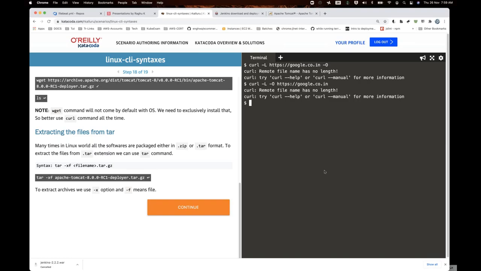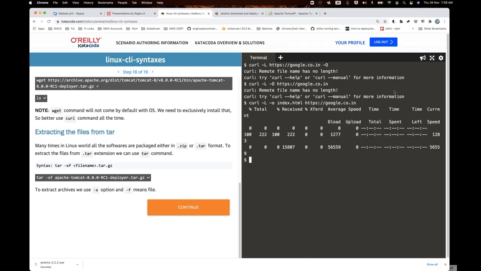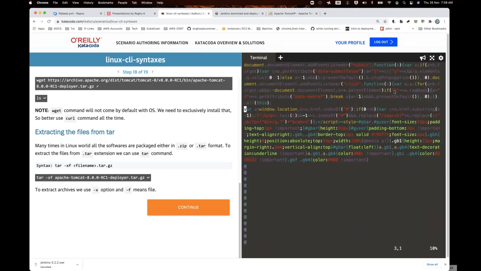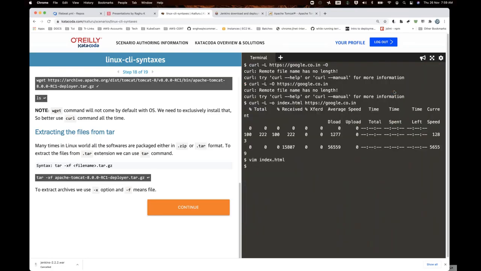I think there is no file to download, so that's the reason it's telling that there is nothing to download. If you want to particularly say that you should download, then I have to give small o, and let's say index.html file, then it downloads that particular file and stores that content in it. This is the HTML file. So that's about those options.